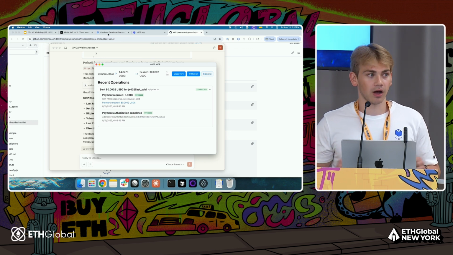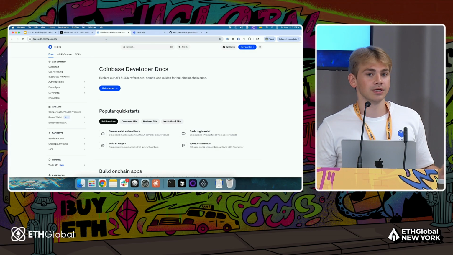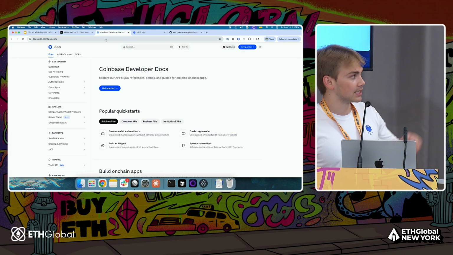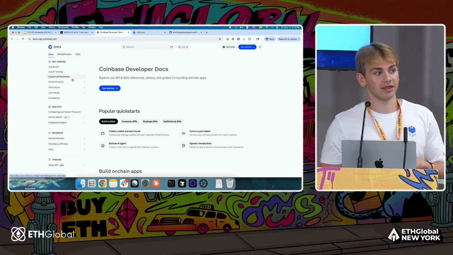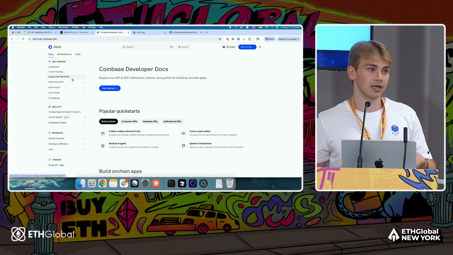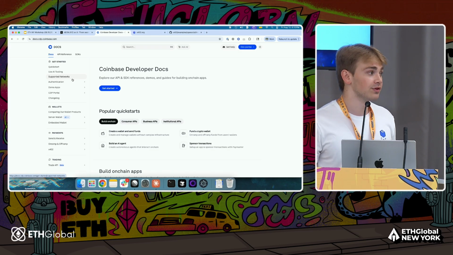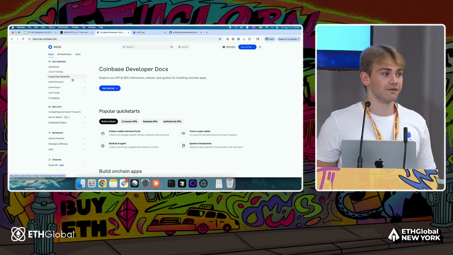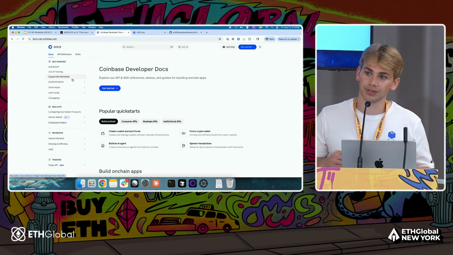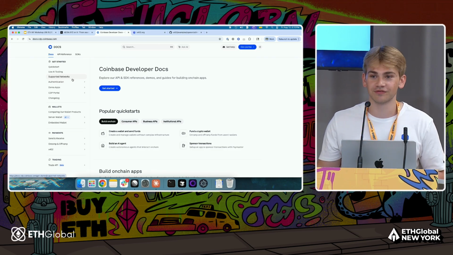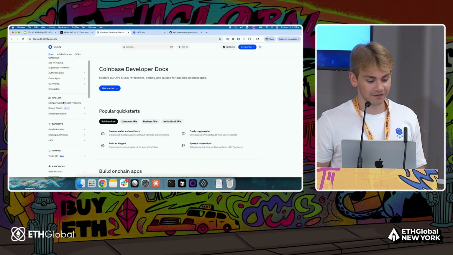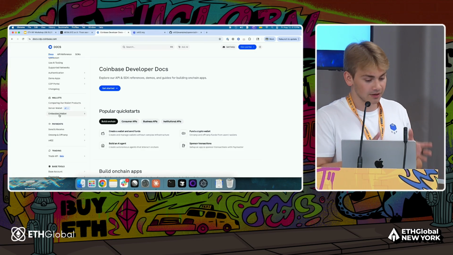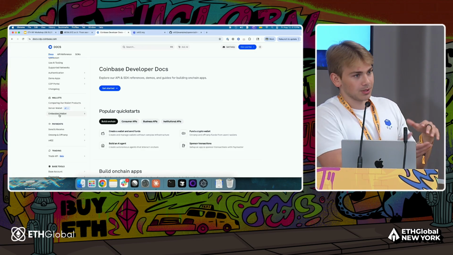To touch a little bit more on the documentation and the other tools we have available that I think you'll find interesting, I would recommend going to docs.cdp.coinbase.com. Here we have all of the different tools in our stack that make the process of building on chain as seamless as possible. If you're going for the X402 bounty, I would recommend going for the embedded wallets, the on-ramp, and the data ones as well, because bonus points for integrating multiple things together, and it makes us really excited to see all of the tools that we have start to grow into one seamless package, like putting all these Lego bricks together.